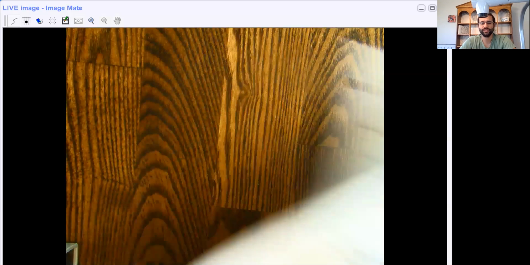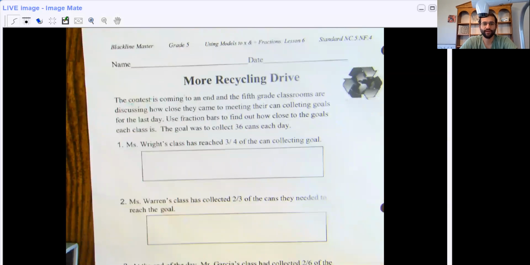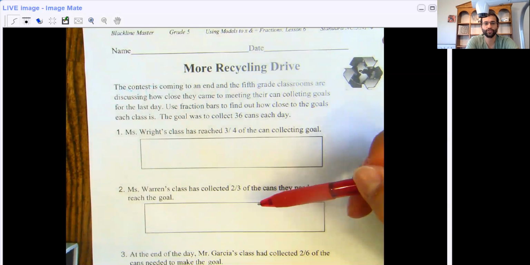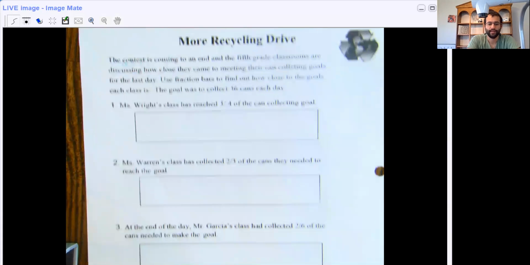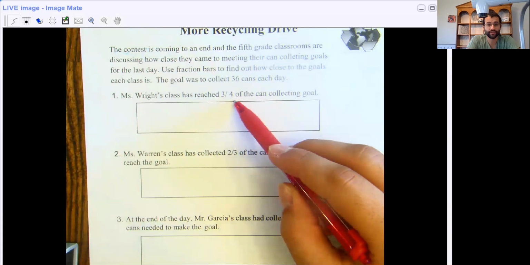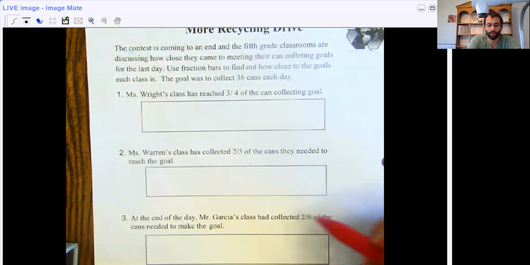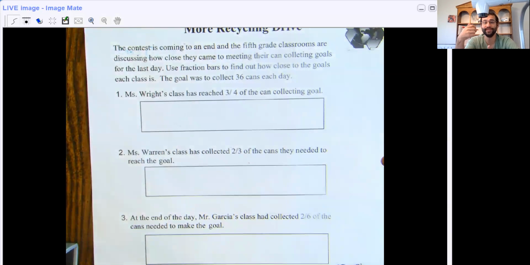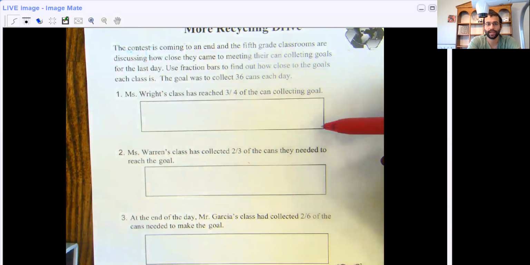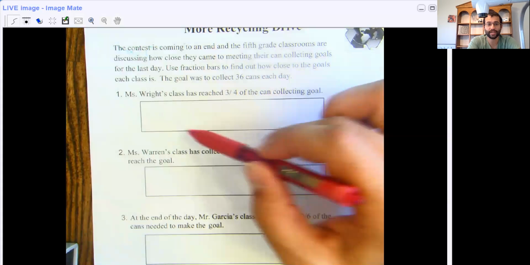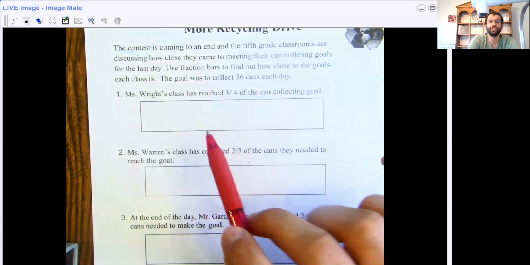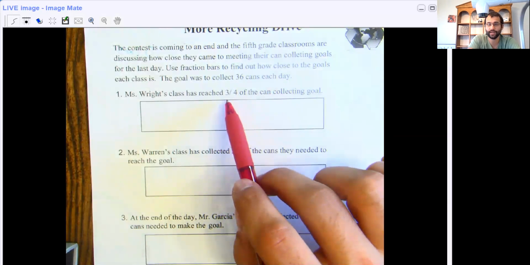So what you're going to do today is on the back here, you're going to see one problem that asks you 3 different questions. But notice today it gives you not only a unit fraction, it doesn't say 1/4, 1/3, or 1/6, it gives you multiple pieces. So when you make your fraction bar, 36 is the goal, when you break it into 4 pieces here, you're going to shade 3 of them to find your answer.